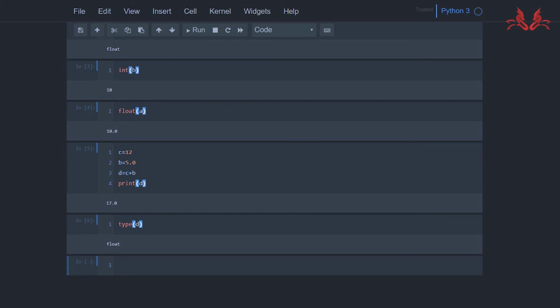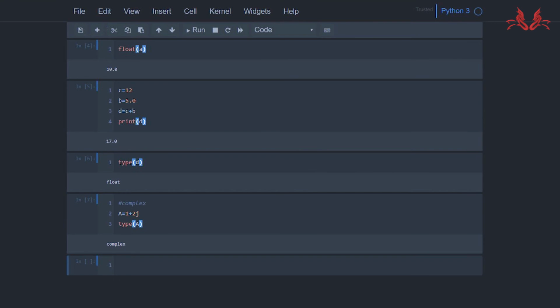Alright, let's go on to see the complex. We set a complex a equals 1 plus 2j. j is the imaginary unit i of math in Python. And we use the type function on a. It is complex.